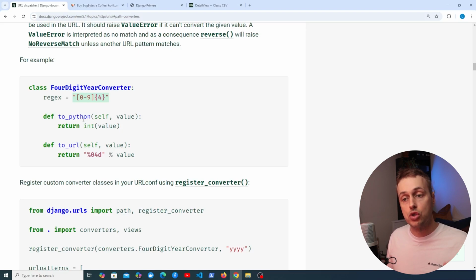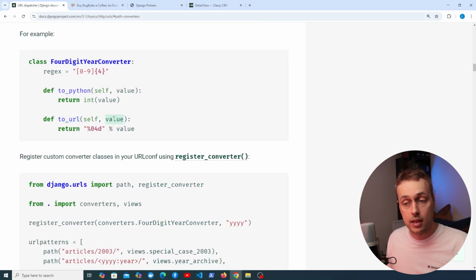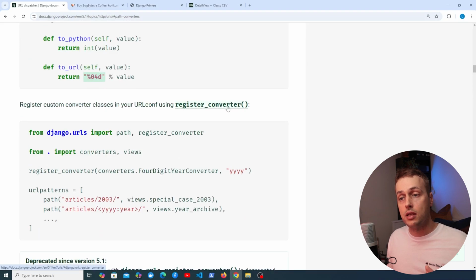When we convert that string to Python, all we're doing is we're taking the value and we're calling the int function to convert that to an integer. And for the to_url function, what we're doing is taking that value, and remember the value is an int type in Python, and we're converting that to a string, as you can see here. Now we register custom converter classes in the URL configuration using this function here. So we're going to see an example of that in a second.